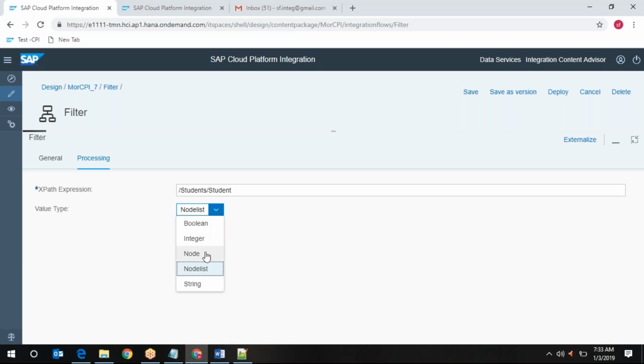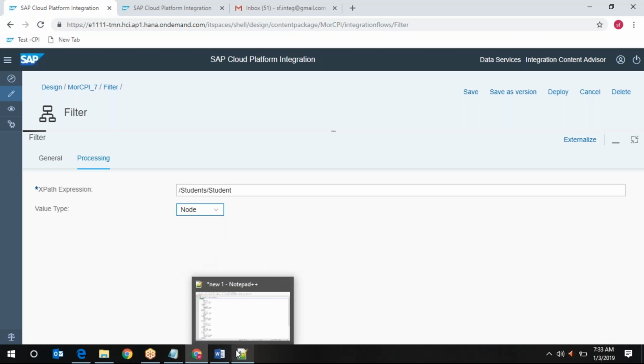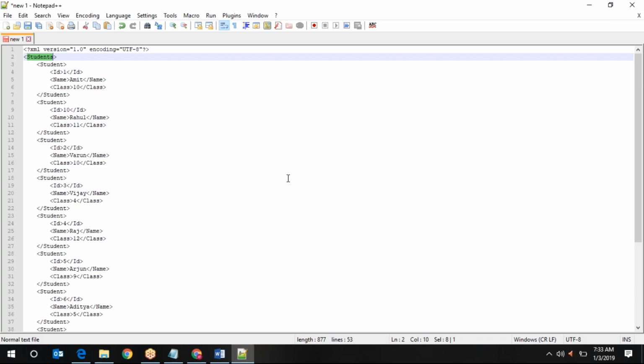If I select a node, what will happen? Any guess? Only students will come? The first node, or all the nodes?